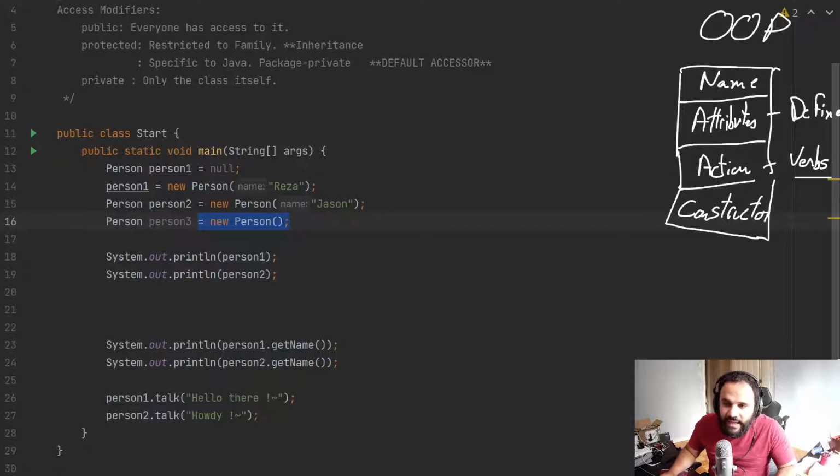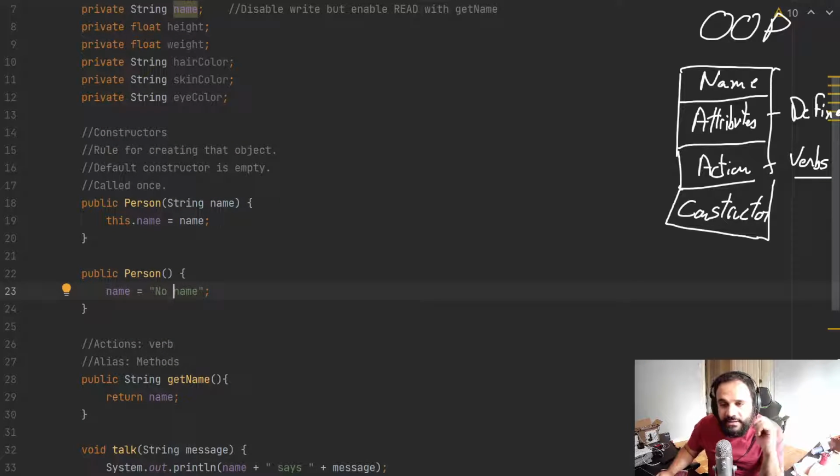Which basically means now I have two ways I could initialize a person, two new instances that get created in two different ways. Would I want to do that? Yeah, sometimes. Many times we would have a car where it has, let's say, a turbo engine in there, so we want to initialize it to set it up for a turbo engine, right? It happens that we have different variations or different ways of initializing something. So in both cases, we're creating an instance of person, just that one initializes the name with JSON and one initializes it with no name.